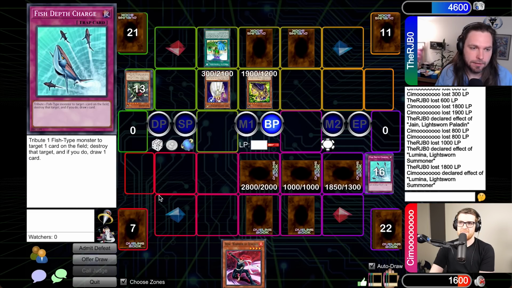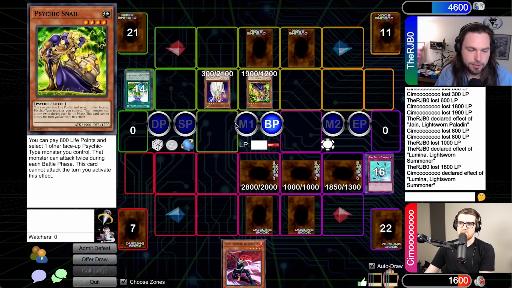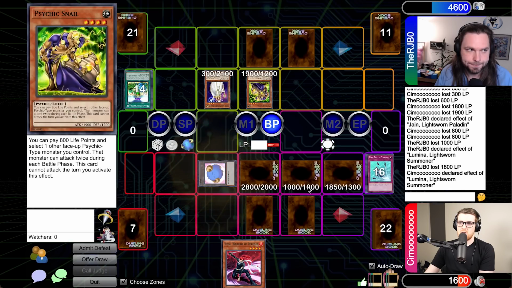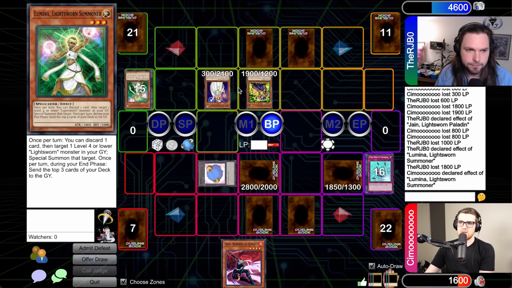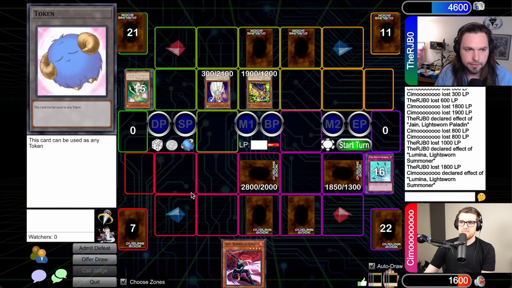Okay. And then I will... Miracle Fertilizer goes as well, sir. Yeah, that is fine. I will, and you get a token here, but I'm going to attack it with Genis if you get it. And then I will attack into what I'm fairly sure is the Lumina here. Okay. That is the Lumina. You're correct. And then Genis will take out the token. Attack into, yeah. And that's my turn.